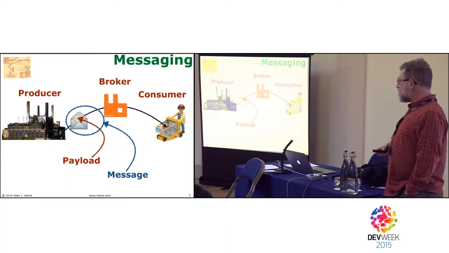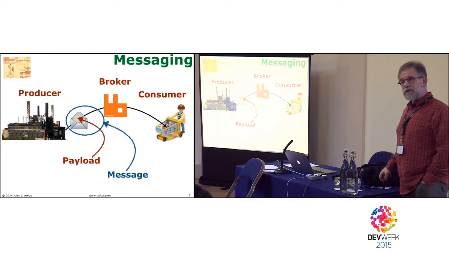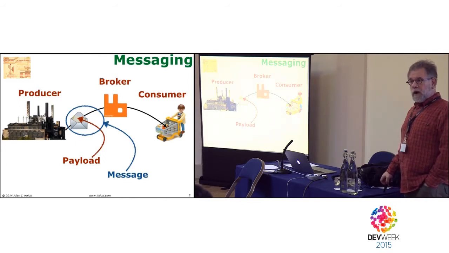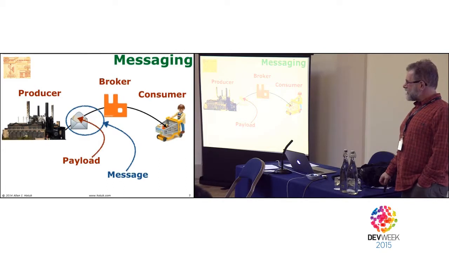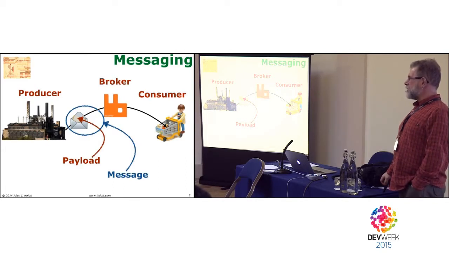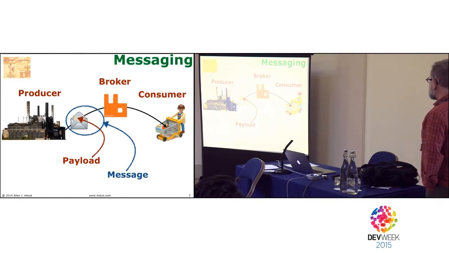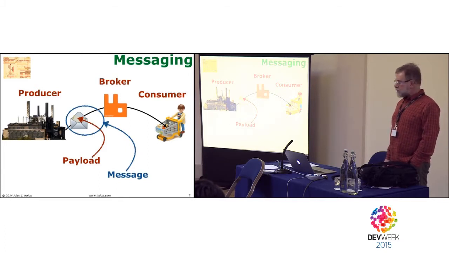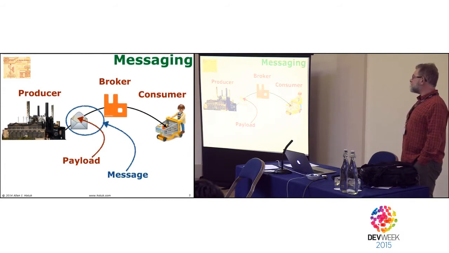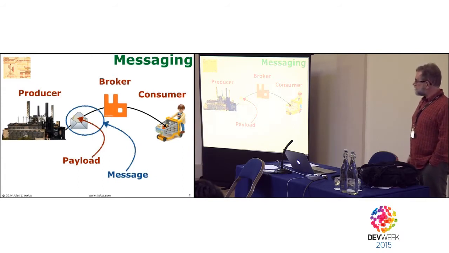So more and more I've been avoiding having binary payloads. It just isn't worth it. If you were sending massive amounts of data around, I don't know that messaging is the best way to do that anyway. Right? In other words, that's where you would fall back onto a binary payload. But to be honest, I think you'd be better off putting that massive amount of data in some other place and sending its address around. So generally speaking, the payload is going to be text. It's going to be something that's human readable. None of these systems, though, require that. The payload can be any string of bytes you decide to send.